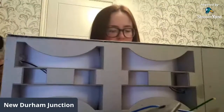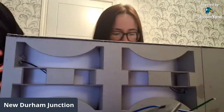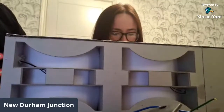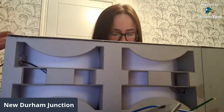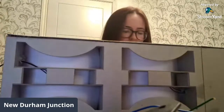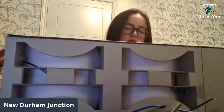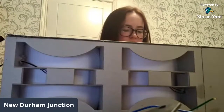Do you still have time for running trains lately? Yeah, I do actually. I will be going live in the next two to three weeks. We'll get this kit built and we will be having a running section. I will be teaching Zara how to use the NCE Power Cab and how to do the controller. You do, but you don't know how to program the locos yet. So that's another educational video to watch.